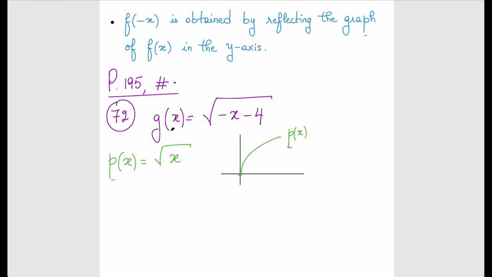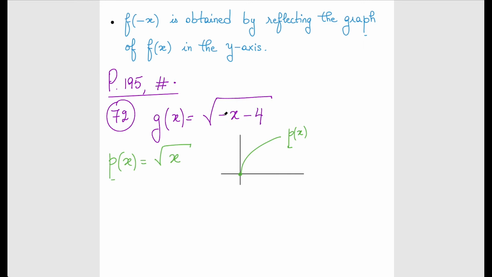And what I want to do is inject this minus, which means the opposite of x. So we're going to multiply x by -1, and we're going to also inject this -4. Okay, so you can do it in any order you want. As long as you do the steps correctly, you're going to find the same graph g. The easier one is to start by injecting the -4. I'm gonna do the one that probably is gonna cause confusion. I'm gonna inject this minus before I inject the -4.